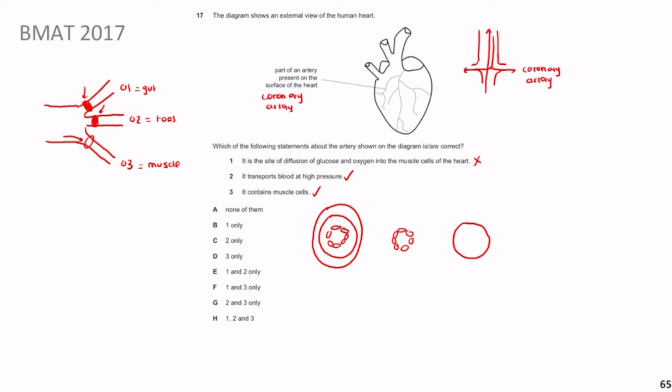So therefore, guys, hopefully you can understand then that 2 and 3 are the correct answers. The correct answer would be G, right? So hopefully, guys, that has made sense. And if you have any questions, post down below, and I hope to see you in the next question.